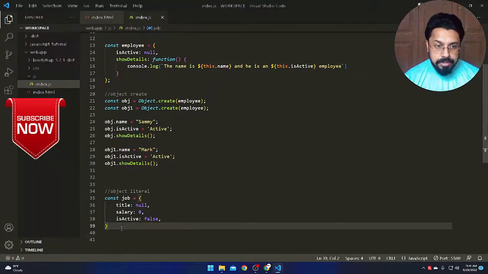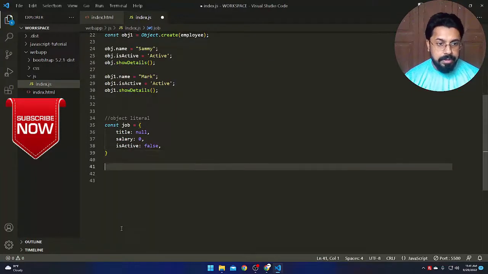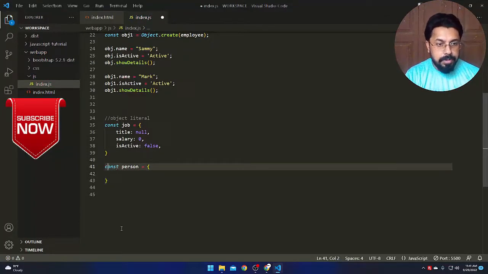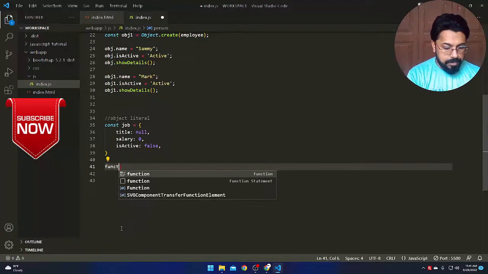There is another way of creating an object: let's say const Person is a function constructor.